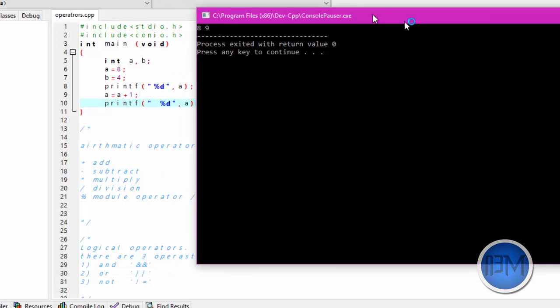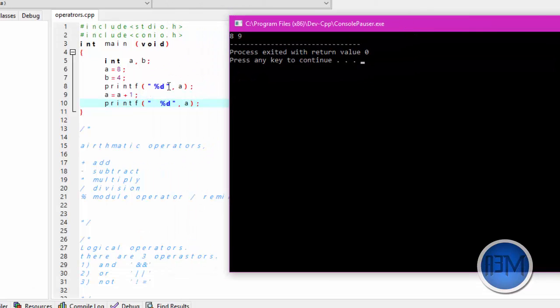You can see this printf gives the value of a, which is 8. And then we assign to a the value of a plus 1, so 8 plus 1 is 9, and printf a. Then the value will be assigned to a, the previous value 8 will be destroyed, and the new value 9 will be there in a, and you can see the printf there.